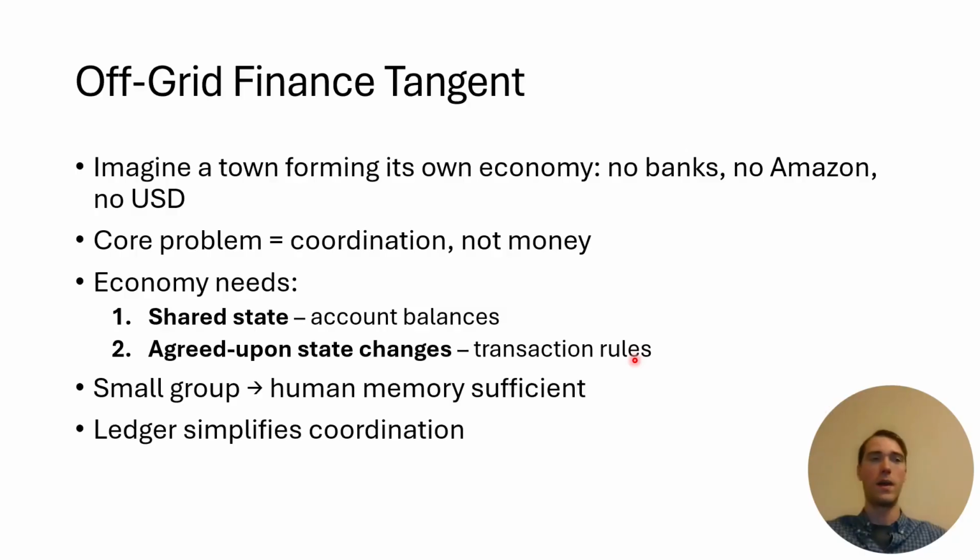So if you have those two things, we certainly have that if you're using your credit card or if you're using dollars to pay someone. But I'm thinking, how can we boil it down even further? What if you had a small group of people? Well, if you're just bartering, your human memory might be sufficient. But of course, that has quick limitations. If you have a ledger, that satisfies coordination, and it's much easier to keep track of. Instead of everyone remembering, I gave you bread and milk, you have to give me something else, you just write it on the ledger.